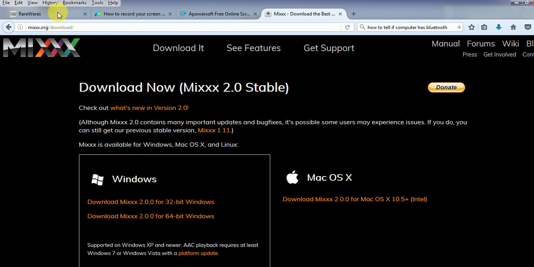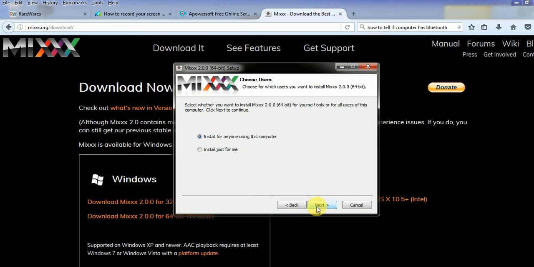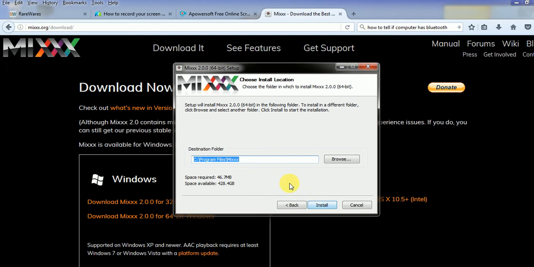Now, one of the things that you're going to need to do after you extract that folder is decide where you're going to place the Mixxx. By default, it will put it into a programs folder. Agree to all of this, install. For anyone on the computer, you can decide which of these you want. I'm going to get rid of all these for right now. As you can see, it's going to place it by default into the C: program files under a Mixxx folder, and I would do the install at that point and it will install it.